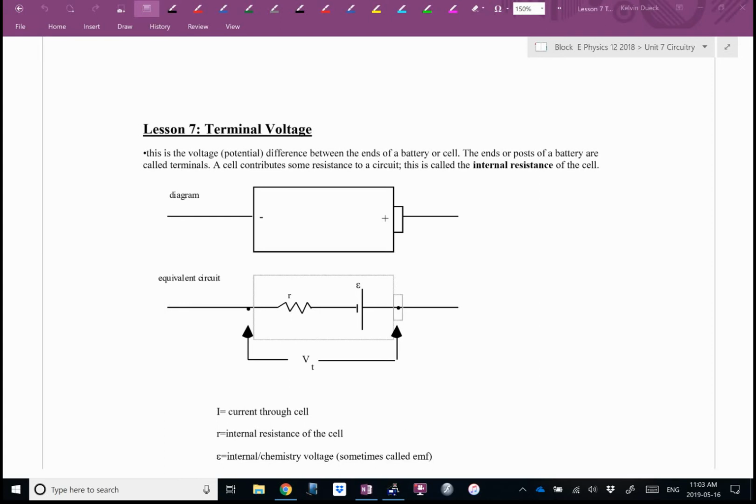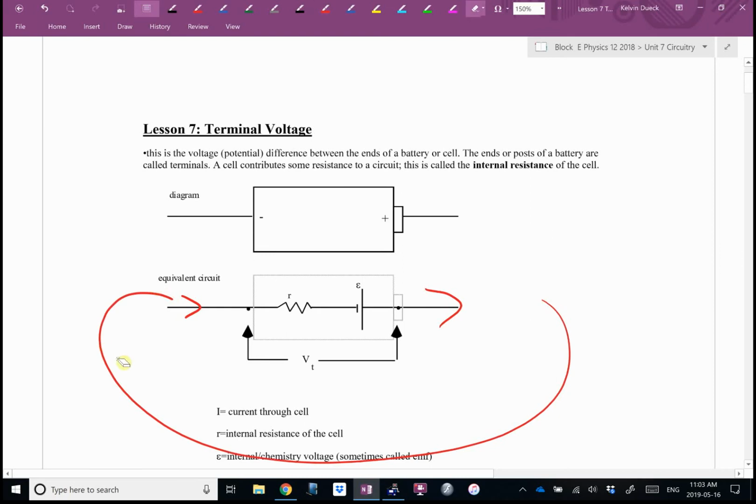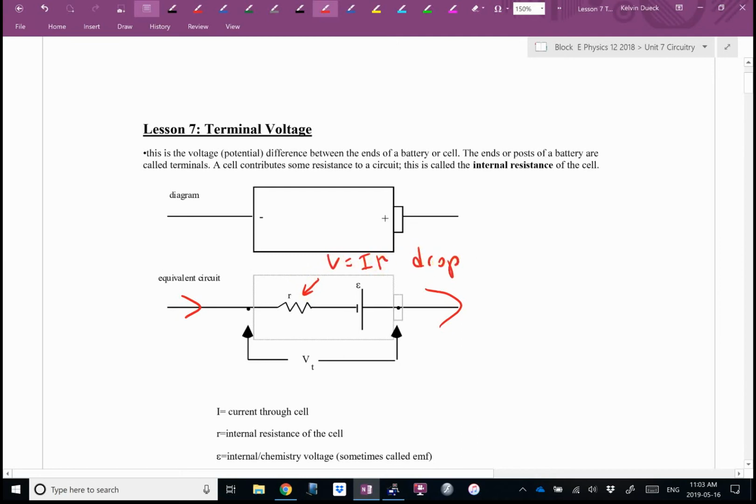We can't make perfect batteries, which means when the current flows from positive to negative, it would leave this way, go around, and come back this way. When it flows through here, there is going to be a very tiny V equals I times little r drop. We use a lowercase r to signify we'd like that resistance to be small. In other words, if this is a 1.5 volt battery, we wouldn't like you to lose 1.4 volts going through here because that would only leave you 0.1 to run the circuit. So we want to make this resistance as small as possible, but it is there.